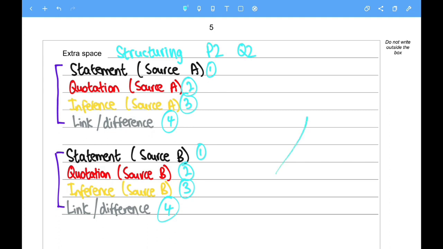Yes, it's only 8 marks, but you should be aiming for 8 out of 8 for this question, because it's easy marks to pick up, especially as it should take you at most 10 minutes for this question. I hope this has given everyone a better understanding of how to approach the AQA English language paper 2 question 2, and have a go at this question under exam conditions following this template. And also remember, like I said, be familiar with the mark scheme. Write an answer tailored to the mark scheme.